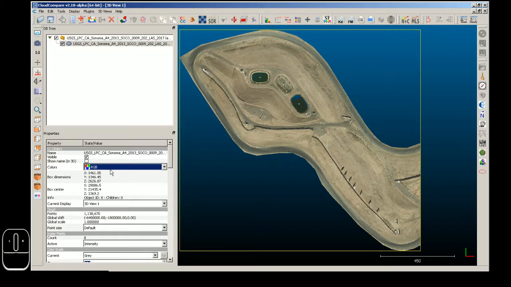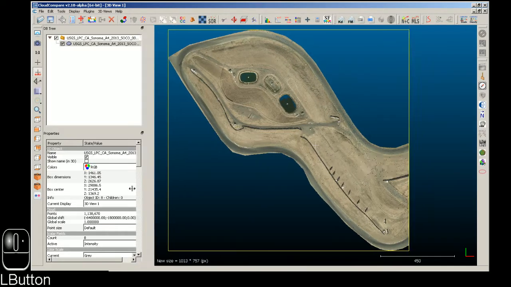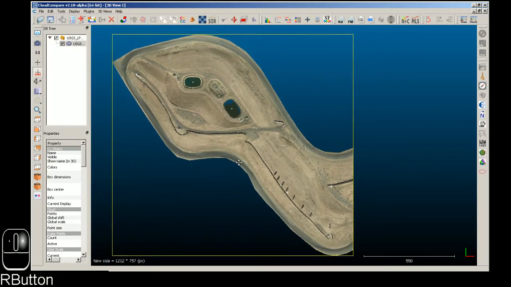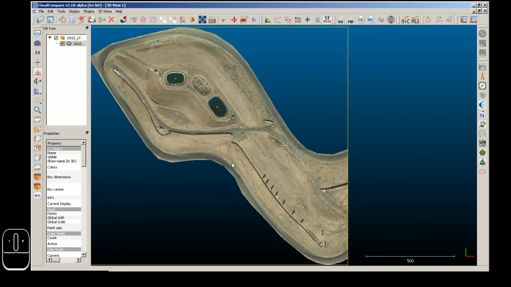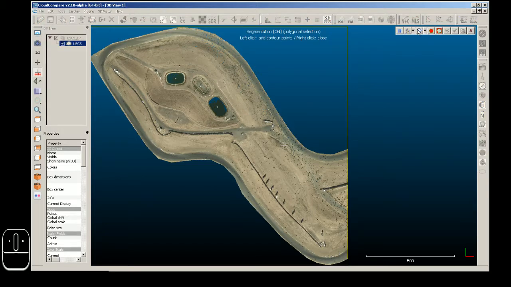So I'm going to go ahead and leave it on that. It's a little bit easier to see. So I'm going to just grab that and make that a little bit smaller. That's pretty good right there. So, alright, with that selected up here, hit the scissors icon, Polygon select. There's different tools there, rectangular selection and polygonal selection.